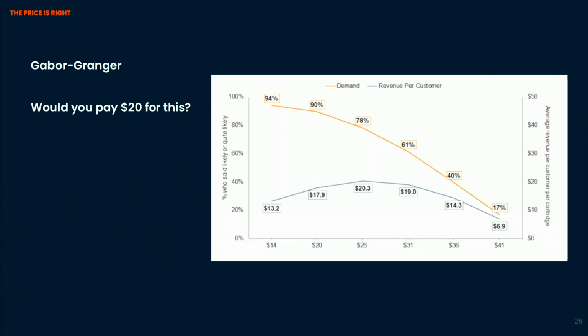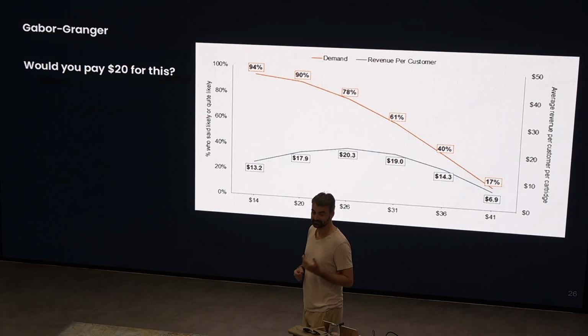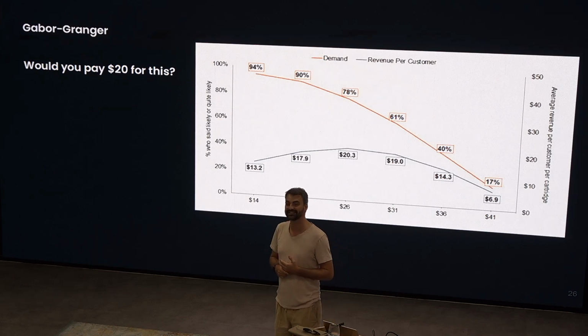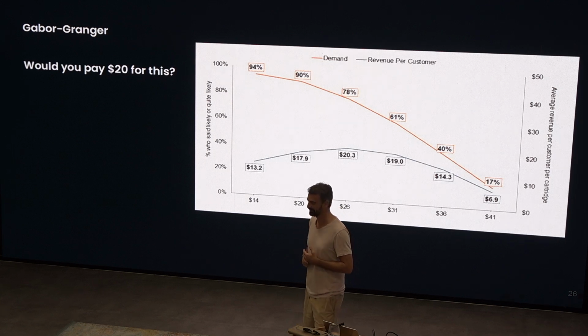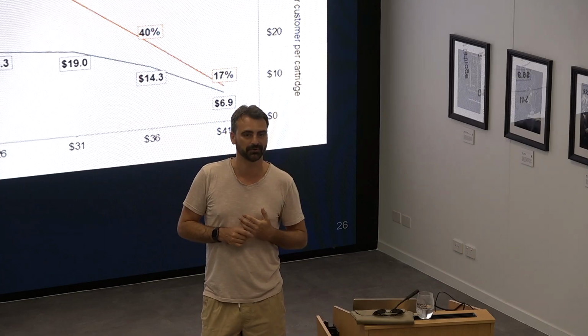The second one is probably a much better one to use very early when getting started, because it's so easy to do. You just say, hey, will you pay $20 for that? And usually as a founder, and I made that mistake at Resdi, I started Resdi at $19 per month. And now I can't disclose because I'm under restraint, but it's much more than 20 times that revenue per customer.